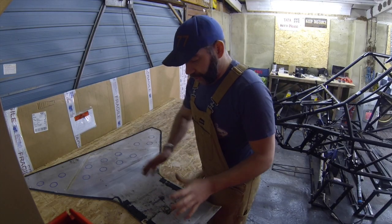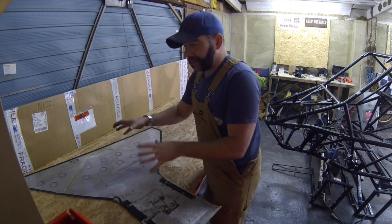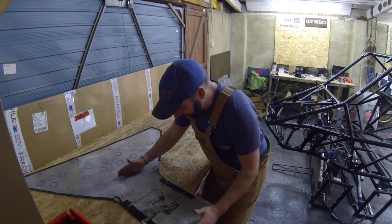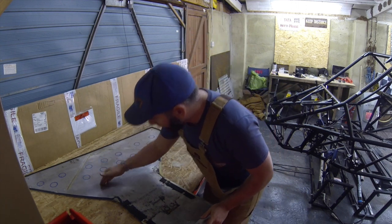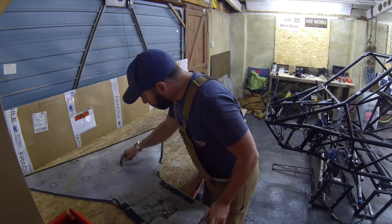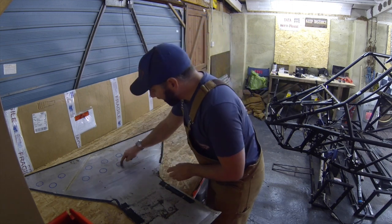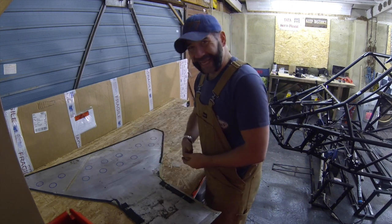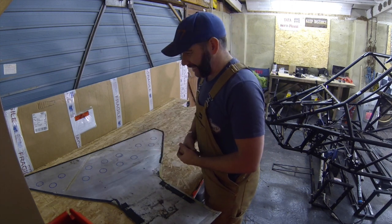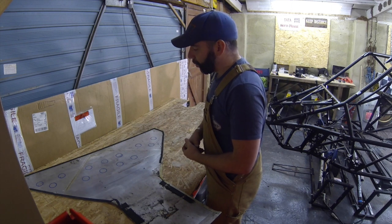I've test fitted the new bolt-on rear skid guard and the midsection engine guard. I no longer need this section of the engine guard because of the new rear skid guard, so I've marked where this can be cut. I've also marked where some holes need drilling because the new engine is going to run super hot — it's mega powerful — and these holes are going to add some more cooling. Now it's time to cut, drill, and get this thing cleaned up.